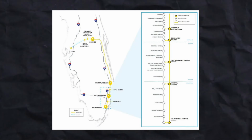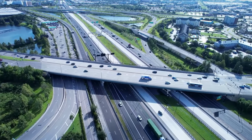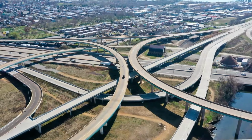It'll connect Miami and Orlando with possible extensions up to Tampa. There's a lot of traffic between these two locations with an expected 35 million annual travelers. Currently, those who wish to travel from Miami to Orlando have two options: hop on a plane or take the I-95 highway. The I-95 highway is one of the deadliest highways in the world. It routinely claims the lives of hundreds of motorists each year with a death rate of 15 fatalities per 100 miles. As of 2019, the I-95 had a nation-leading 284 deaths, not to mention that it is jam-packed with cars leading to several bottlenecks in the path.